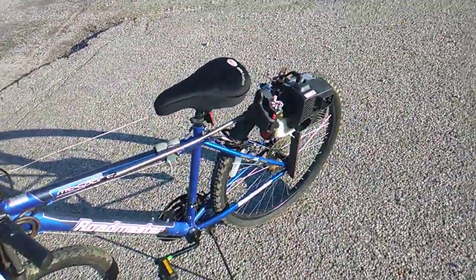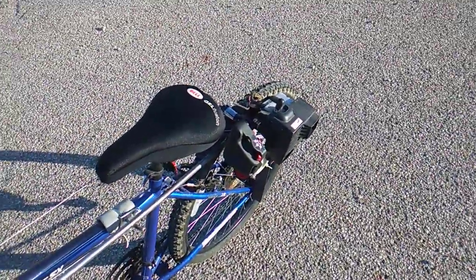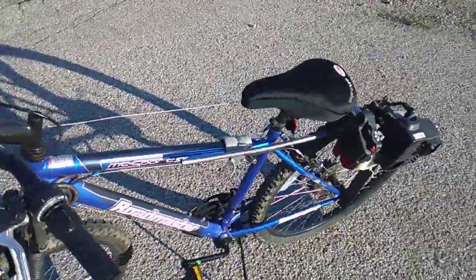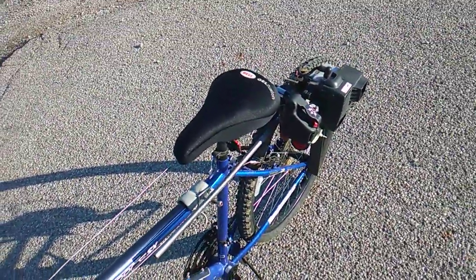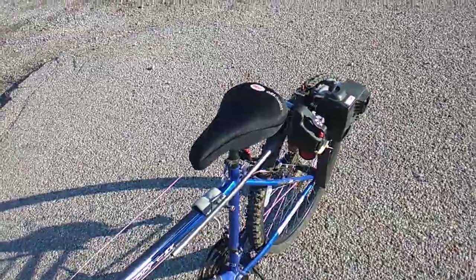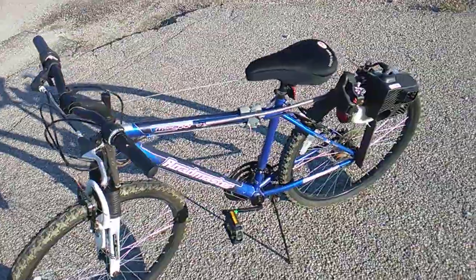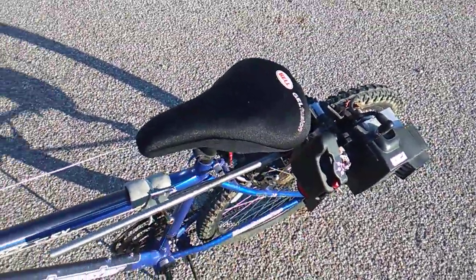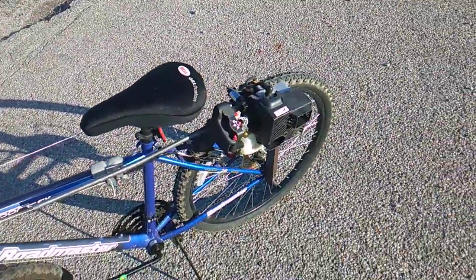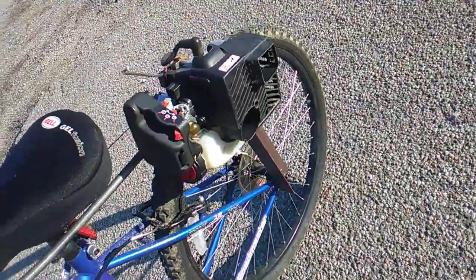I probably only use it most of the time. I like riding bikes, so I'll just ride a bike. And if I'm getting tired or something, I'll crank her on, have a little fun. But, yeah, I've just got to set my throttle and put me a grip on here. And that's about it. It only took me about 20-30 minutes to set all this up today, and a few hours worth of work in it total, and I like it just for what it is.